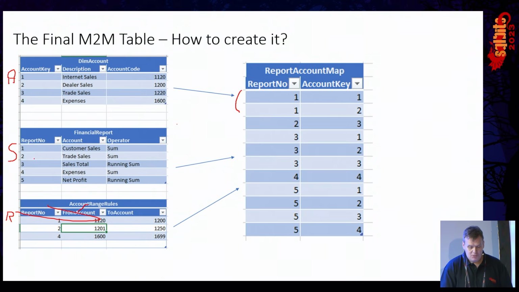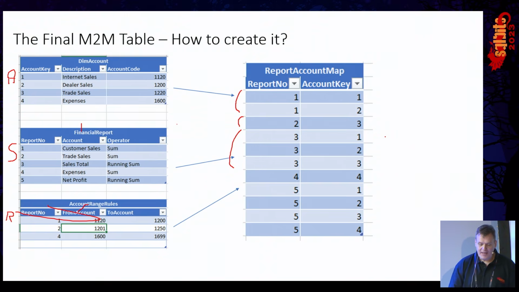I come to line number 2 on the report, trade sales is 1201 to 1250, and I say, oh, there it is, that's that one there. The next one is a running sum. A running sum is everything up until that point. So 3 is everything up until that point, which is 1, 2, and 3, right? So you can see the math isn't that hard to build that kind of table up, right?